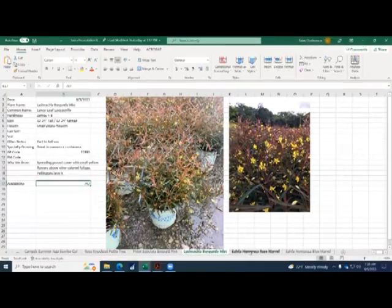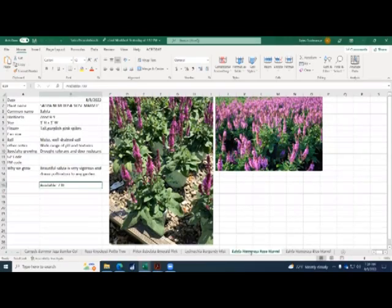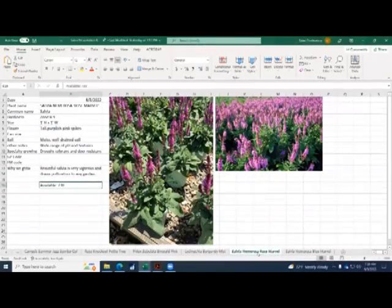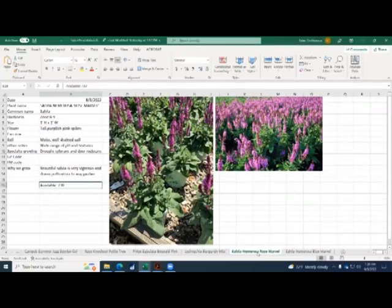And the last two that I have for you are Salvia nemorosa varieties. I have the rose and the blue. I did a little bit of research on the Salvia. They are in the same family as the sage that you grow in your herb garden. Nemorosa just means of the woods. So if you're looking for a woodland plant, something you can put in a border or somewhere in a woodland type garden, pair these really nicely with hostas, so you get a little bit of green and color in there. They have really nice broad leaves, and these are going to have a ton of flowers.